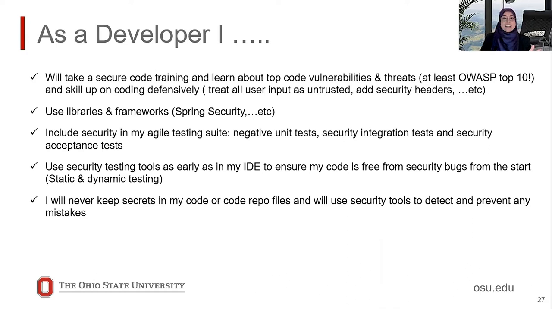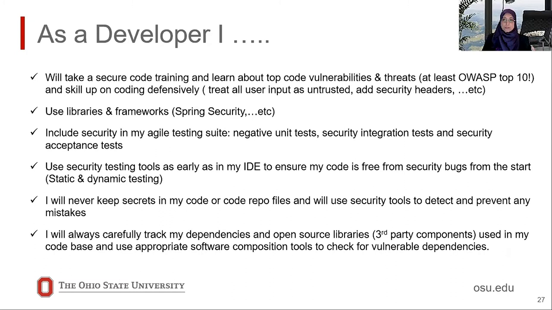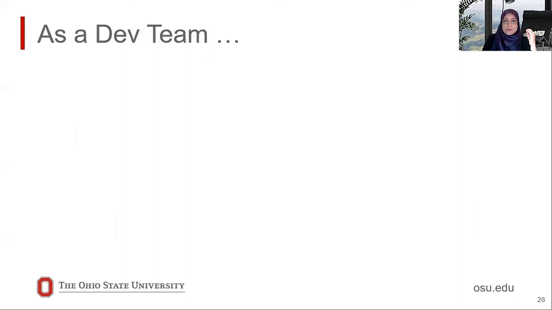And always be careful to track your dependencies. When we're writing code, we know we're relying on open source frameworks and third-party components, right? And I think it's very clear now that those third-party components can be an imminent source of threat. It's important to have what we call a BOM, a bill of materials of the components that are in my code, and to track those and their licenses. That's another important thing: to comply legally with how we're using open source software in our code, but also to check for vulnerabilities. Super important. Vulnerable dependencies are one of the most critical flaws in software. You need to be aware of it.